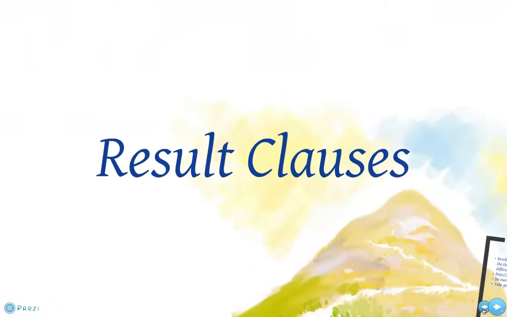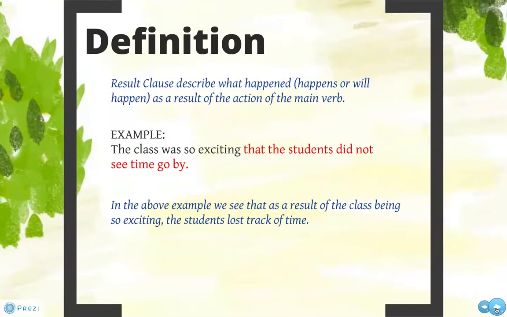Topic of clauses that take the subjunctive as a subordinate verb. So let's look at these clauses a little bit more closely. The definition of a result clause is pretty obvious. The result clause is a clause that tells us what happened or what will happen in the future, what's happening right now, due to the action of the main verb. So it tells us what is the result of the action of the main verb on a past, present, or future action.